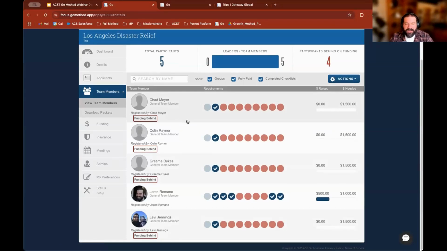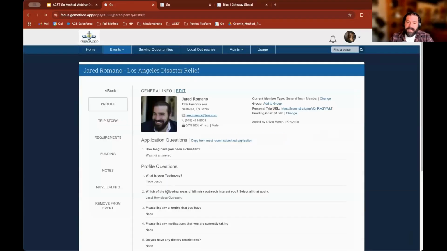So people going on an event, we've got, as we mouse over these areas, the homework that they need to do. I'm being a good boy here, and so I've done a couple of my things. Check marks are good. Red is bad. That means it's overdue. Every single person I can come in here and help them along. The only thing I can't do on their behalf is, of course, sign a legal document.